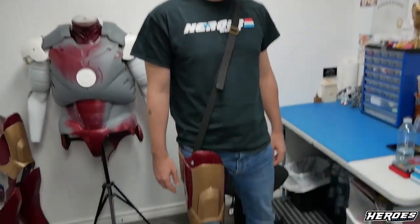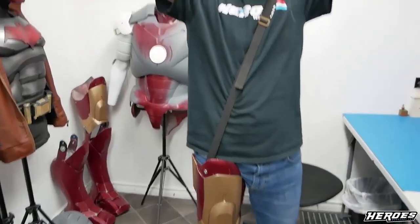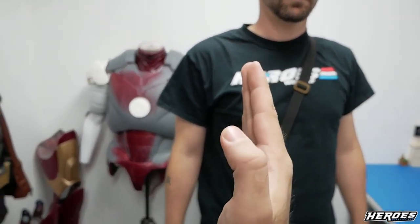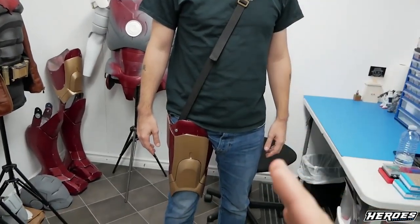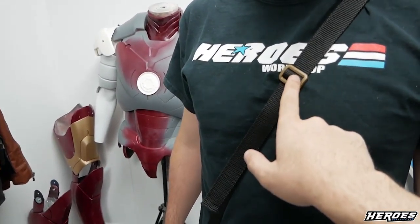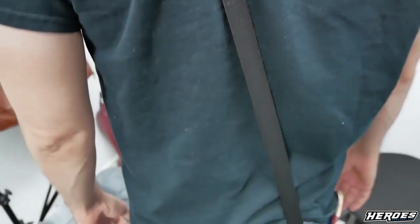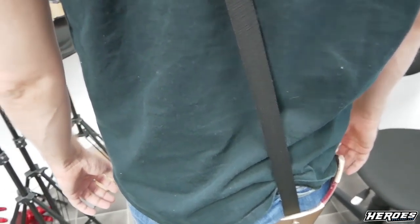Okay, so here we have Mr. Spricken, and he's wearing one of the thighs. It's just like a suspender, and it's going over his shoulder this way, because if it was going over his shoulder the other way, there's more of a chance it's going to slip off. So we're going to have it in an X once we have both done. It's basically just a tri-slide with nylon strap and a quick release buckle. It's a simple setup like that, connected with some screws and those washers that we got.